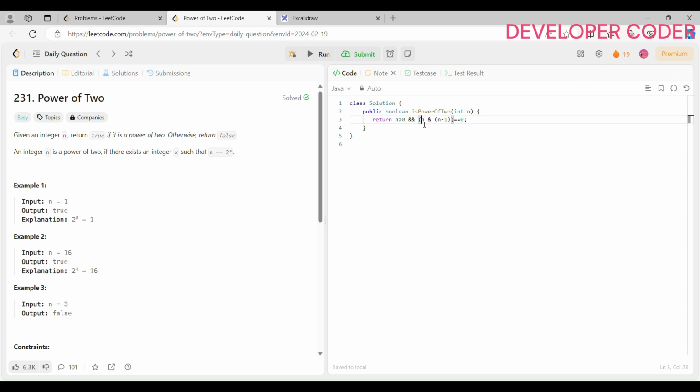Let's say this is 16 and 15, it should be equal to 0 and our number should be greater than 0.